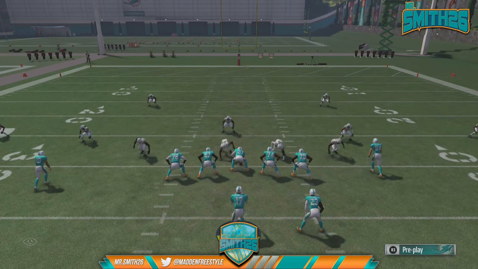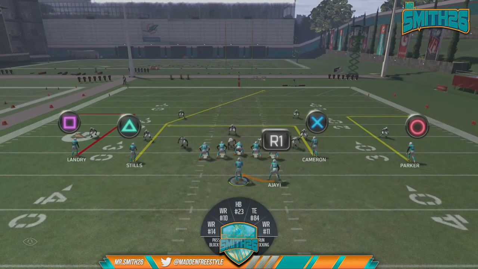We're just going to go over it really quick. So we're going to show cover three with two high safety because that's where our opponent is going to base align, and we're going to start seeing a defense like this, although probably pressed. But this has a cover two look to it, right? So they're going to base align, they're going to press, whatever. And if it's cover two, you know, we're good with the other play. But if they switch it up to cover three, this is where we're going to go to.